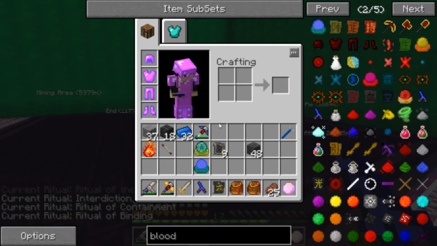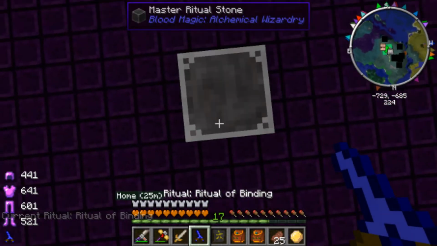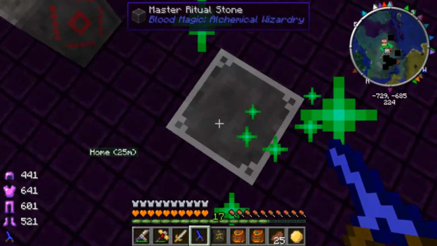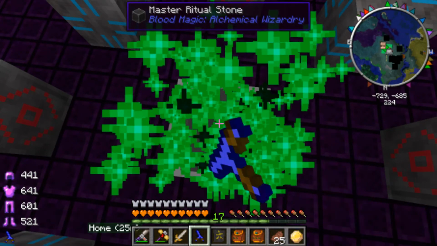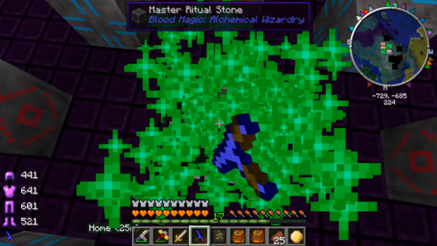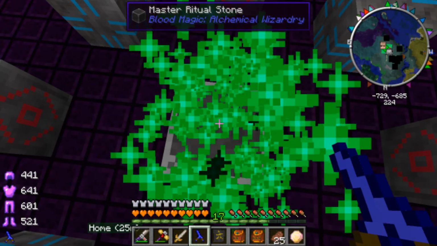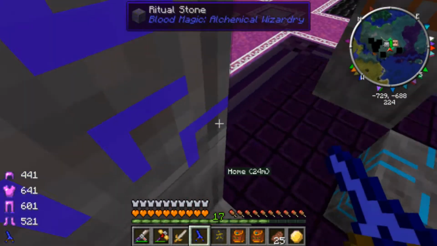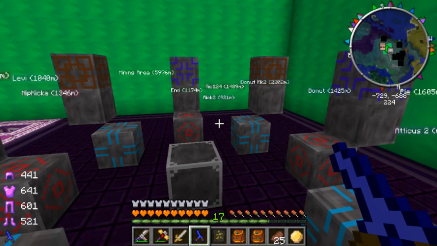So now this basically has the ability to set up the rituals for us, and so I should be able to, by getting up on here, right-click. Oh, it does. Okay, sweet. So we just right-click continuously on this, and it is going to build the Ritual of the Binding for me. And it took the ritual stones out of my inventory to do so. Excellent. I probably should have built that in the ground, but that's okay.